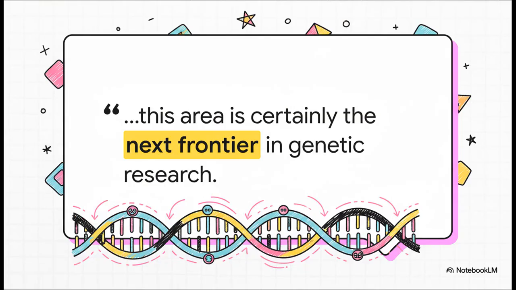And this really is the future. As this quote from our source material puts it, understanding how gene expression is restricted in time and space, how a gene is turned on in a liver cell but not a brain cell, or at age 5 but not at age 50, that is the next great challenge, the next frontier in genetics.